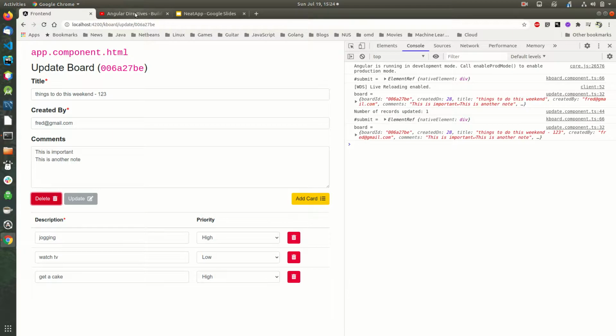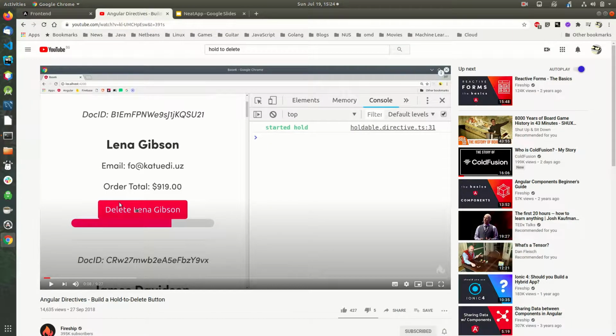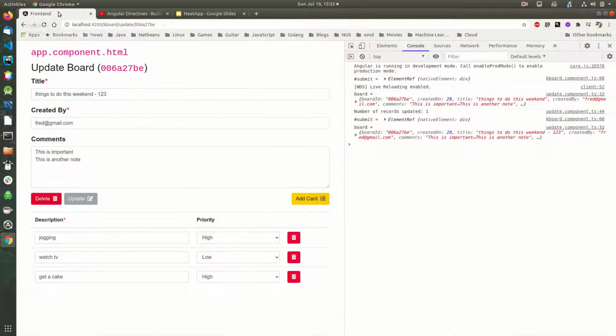This idea came while I was looking through YouTube, and I found a similar function. I thought it was pretty cool, so I would like to add this to our application. What this episode will show you is a few things. First of all, we are going to develop a directive instead of a component. A directive is like an attribute, an element attribute that we attach to a tag, to an element.